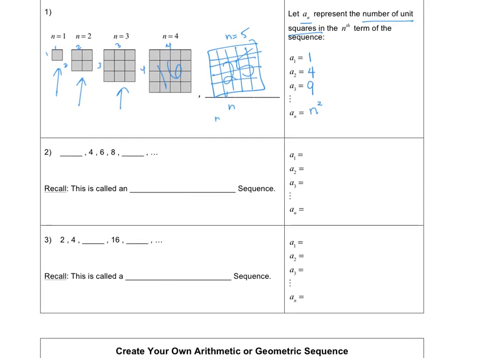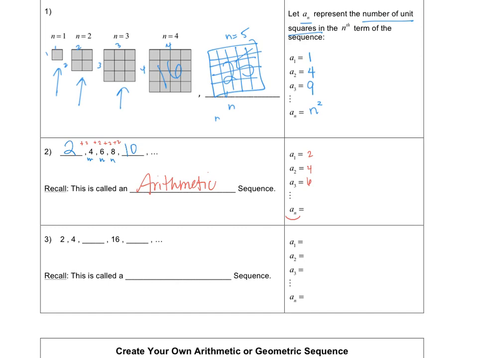When you look at number 2, we have only a few terms listed, 4, 6, 8. That sounds familiar. 2 sounds like a good number there, 2, 4, 6, 8. Oh, and then 10. And so what's happening every time for this sequence, you can see it's adding 2, adding 2, adding 2. That's actually called the arithmetic sequence, which we just were talking about. And so our first term we saw was going to be a 2, and then a 4, and then a 6, and then it wants to know the nth term.